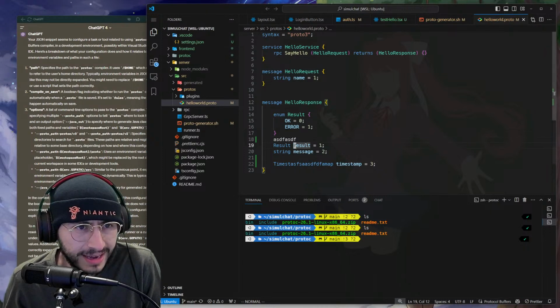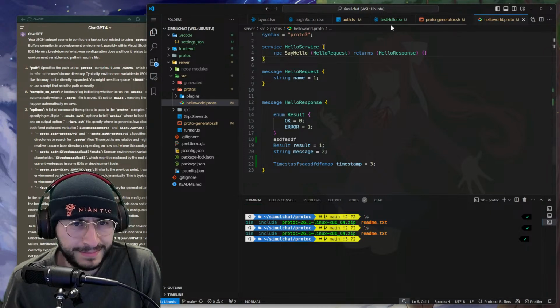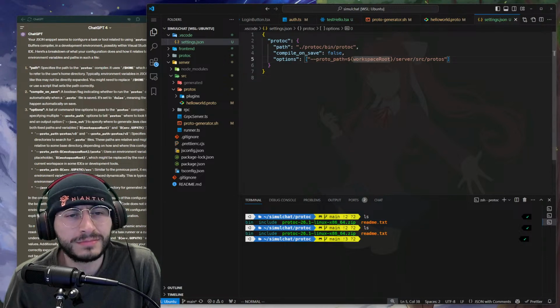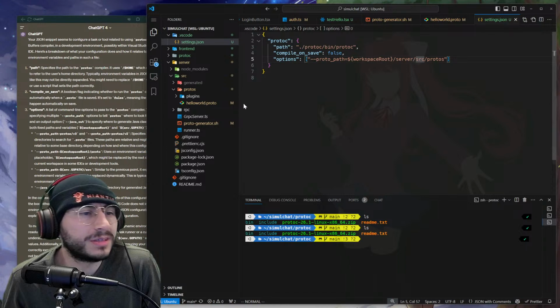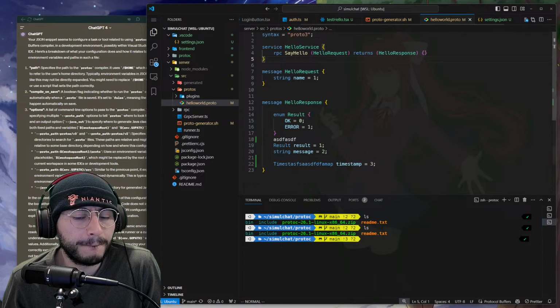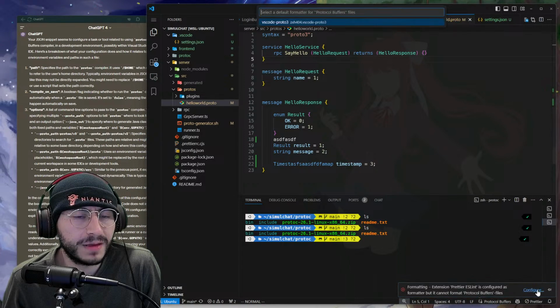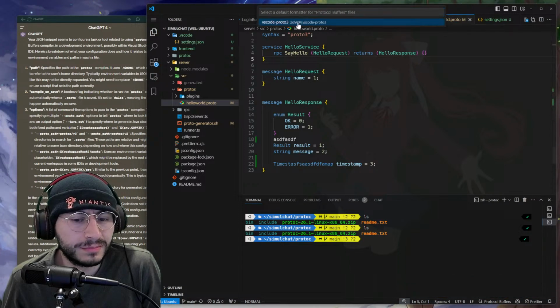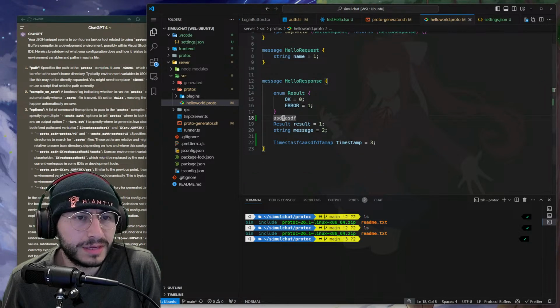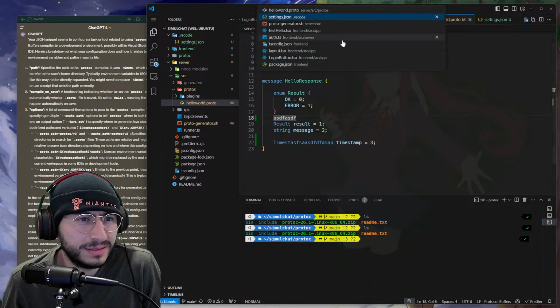The error's not coming back. But let me see. Is this working? Protopath, source protos, server source protos. Yeah. Configure. Still no linting.